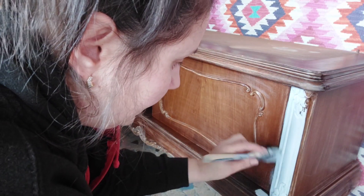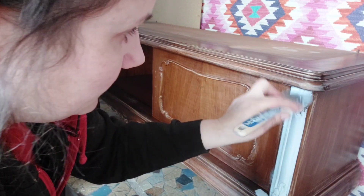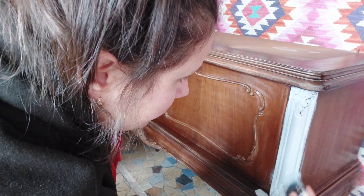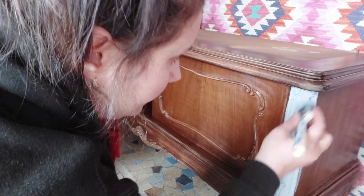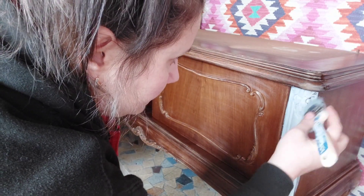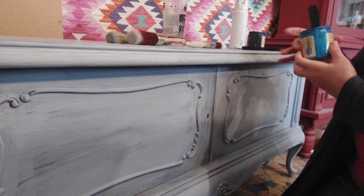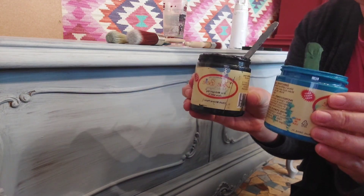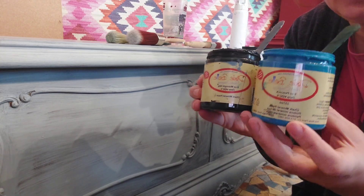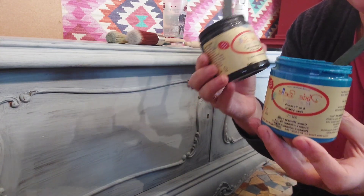I'm going to apply only one coat — this is going to be fine because the colors I'm going to use are a bit darker, so that should be okay. Now it's time to finally start painting, and I'm going to use one of my favorite color combinations: Peacock and Midnight Sky by Dixibell.